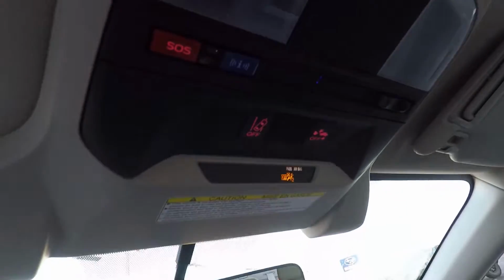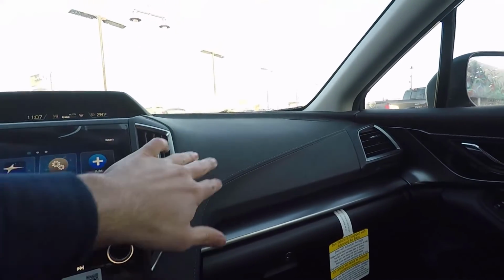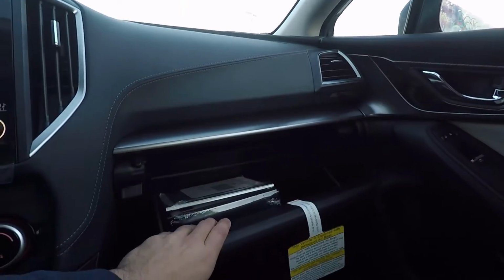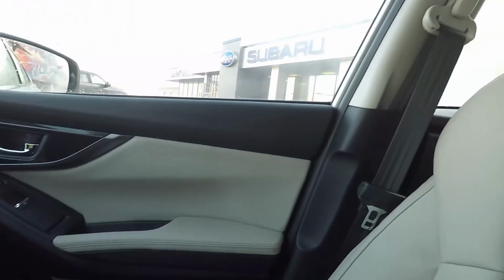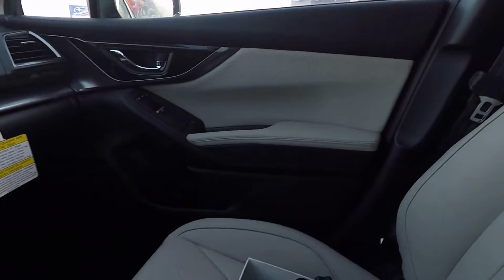And then you can see up here, this is the control to turn off that lane departure assist. And then if you want to turn off the forward collision warning, those are up there. And then obviously you get your lighting up here, and then your mirror units with the sun visor and all that. You can see the dash has the nice soft touch material. They have stitching across as well that makes it look very nice. Your traditional glove box, which you do have a lock on it with your owner's manuals and all that. But overall, the interior is very nicely appointed. These seats look very nice. They feel very nice as well to sit in.